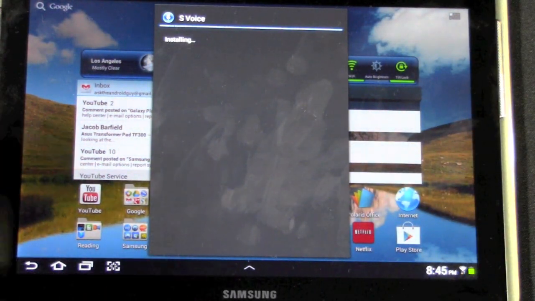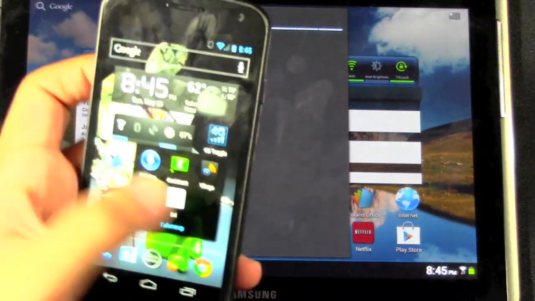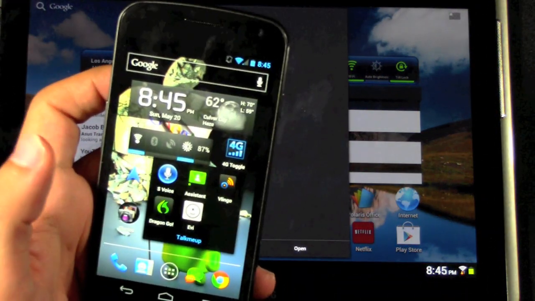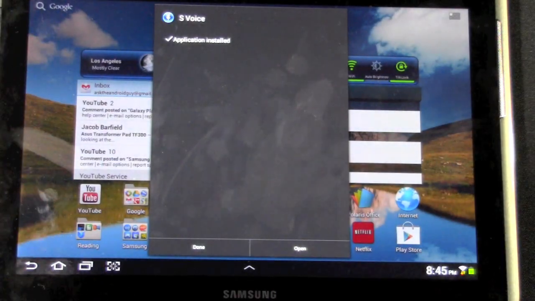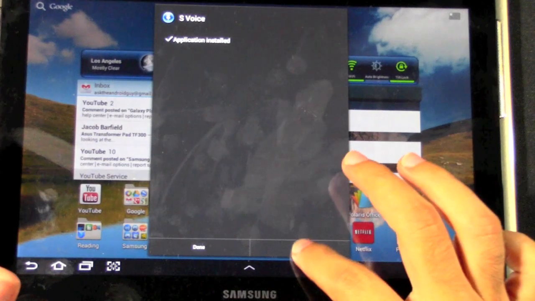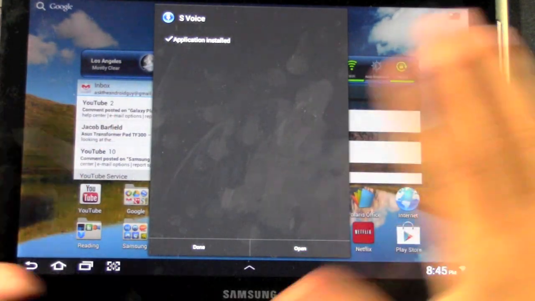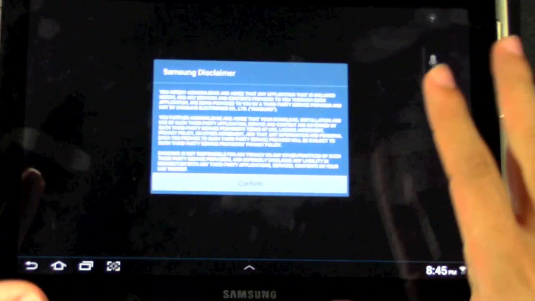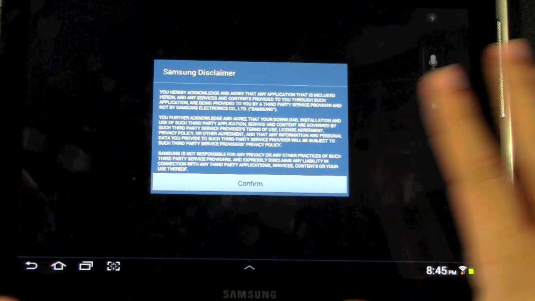Now, what I was saying before with Vlingo, though, is that Vlingo is used with S-Voice to do the connection with Facebook and Twitter, but that's what it's used for. It's not used for the entire S-Voice application. So just to clarify, because there's been a lot of misled comments on that.